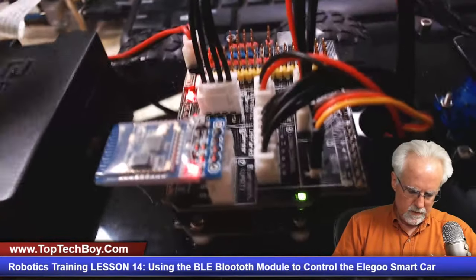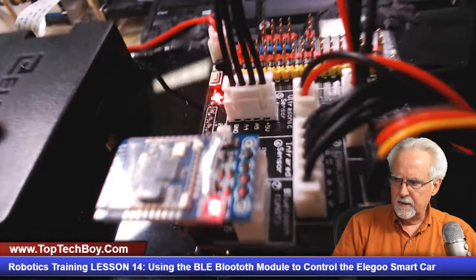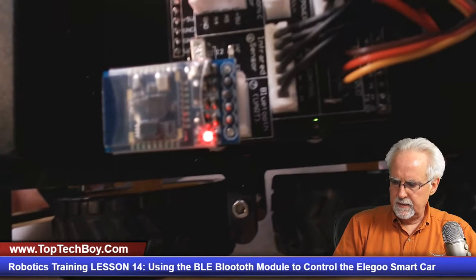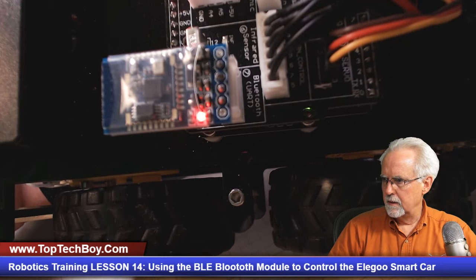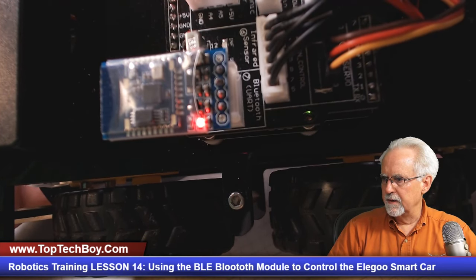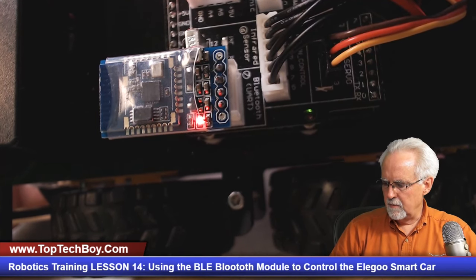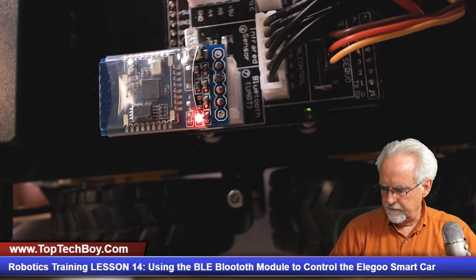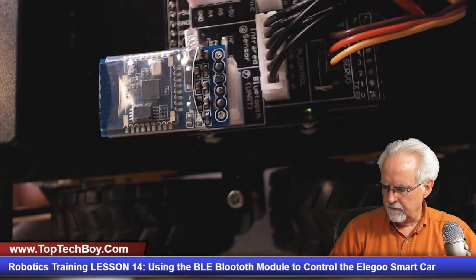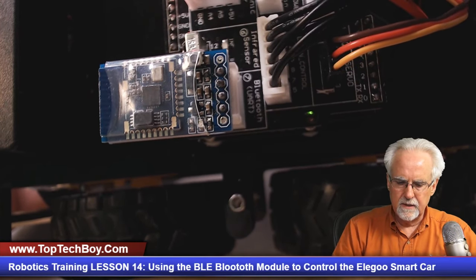This is really wanting to tip over. Let me get a little more stable there. Do you see the happy little red light that we get on the Bluetooth module when the pairing occurs? Okay, and so if I come over to the smartphone and go back to the Elegoo application, if I break the pairing over here and say disconnect, then the little red light goes off, so we're no longer paired.